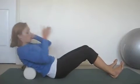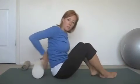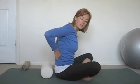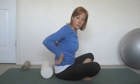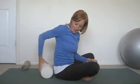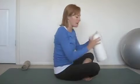So you're getting that extension in your spine. Now, feel free to work on certain segments. A lot of people have more difficulty tolerating down towards those lower ribs. So if that bothers you, don't do that. Focus on your upper thoracic spine to get some of that extension, because it's hard to just do on your own. You might hear some clicking and popping and those joints moving, and that's okay as long as there's no pain.